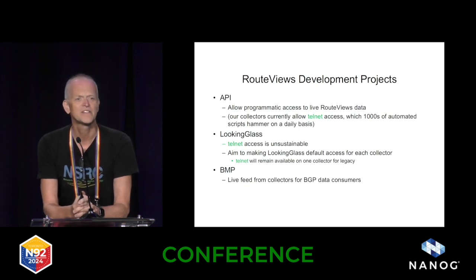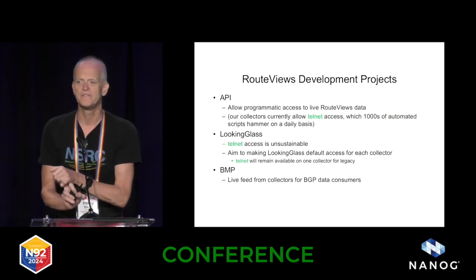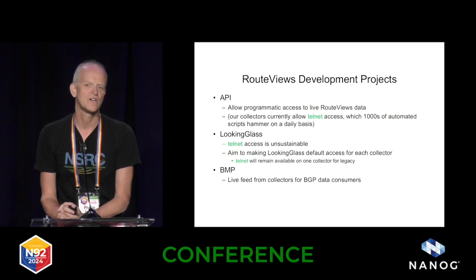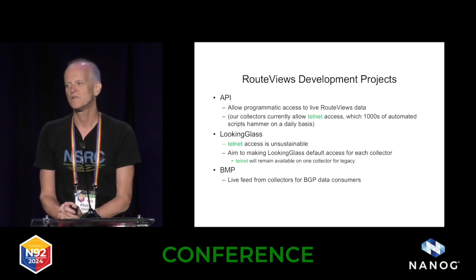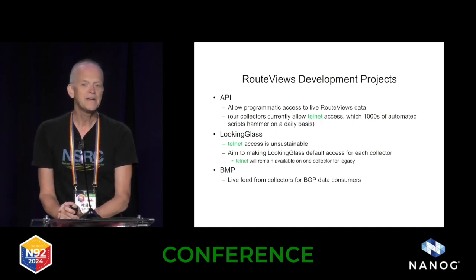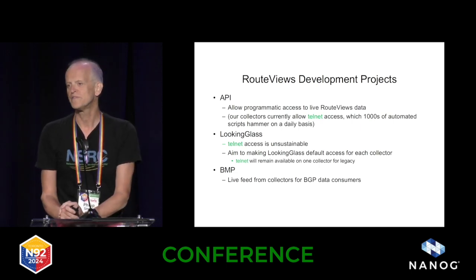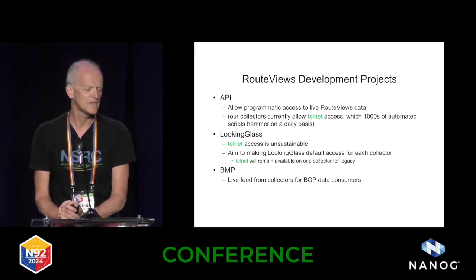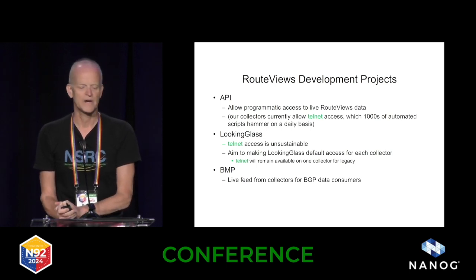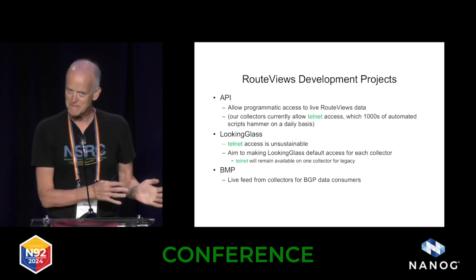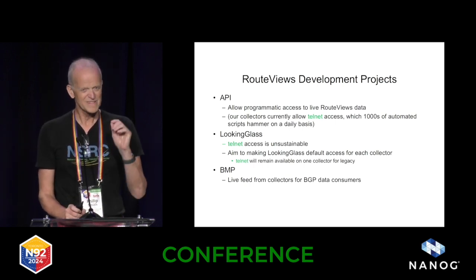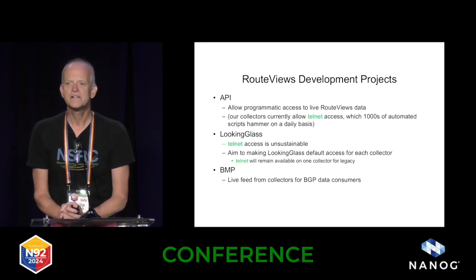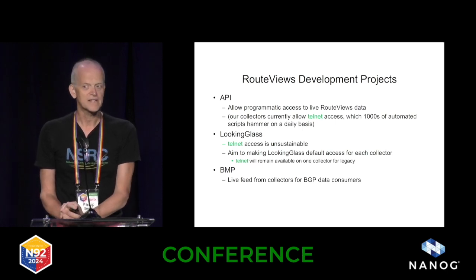We start losing data because we're capturing updates every 15 minutes and the full feed every 2 hours. It starts impacting the consumers of the collector. So we really desperately want to get away from telnet. So the API is in beta testing at the moment. We've got our little group of testers who are checking it out, and hopefully real soon, as in next month or 2, we should be able to make that available to the wider community to use. And that will let us get people away from all the telnet access. Telnet will stay there, probably on one collector. Maybe it's just the Cisco router or whatever, just for legacy users, because some people still use it.